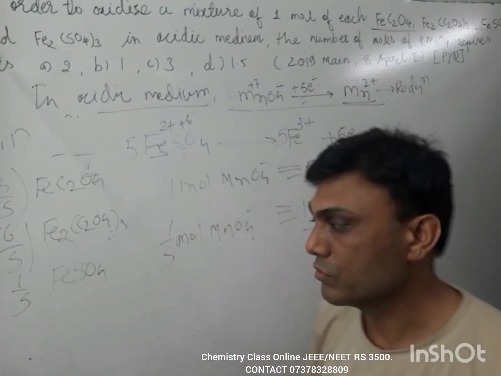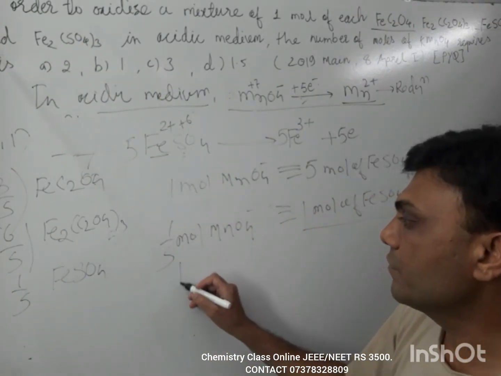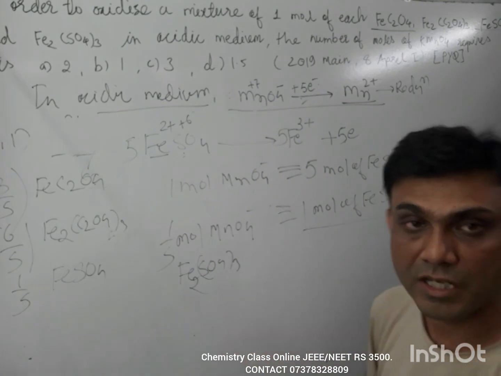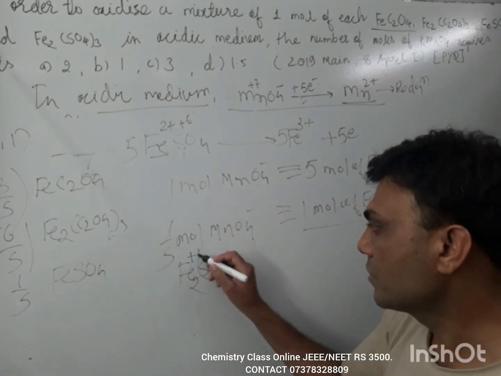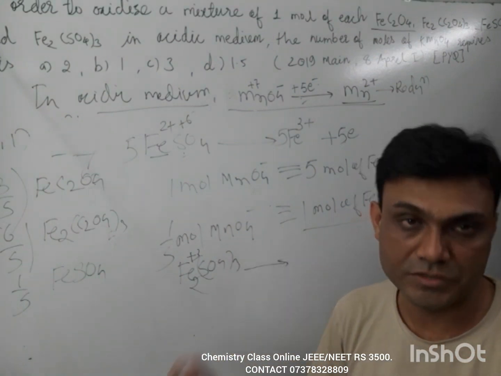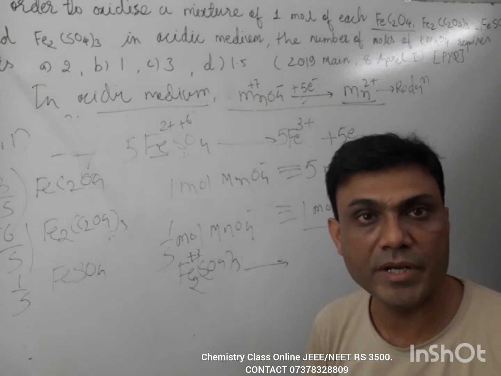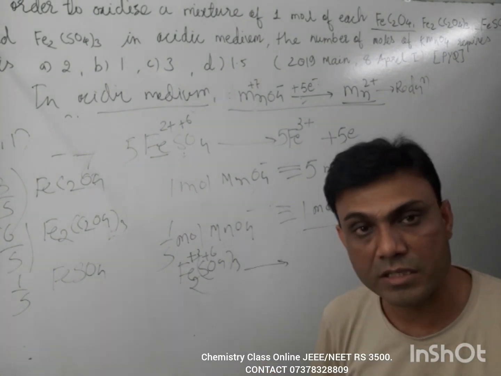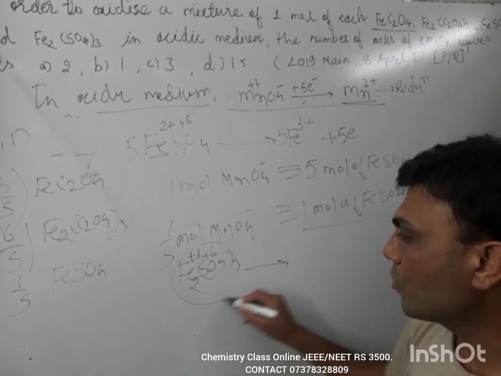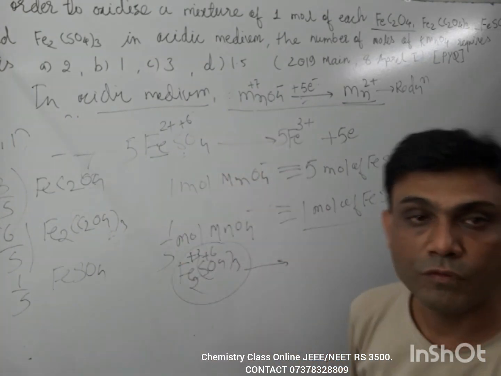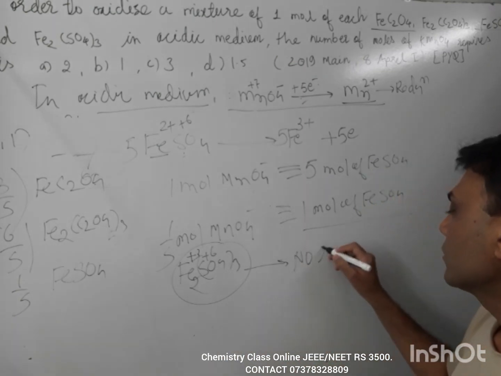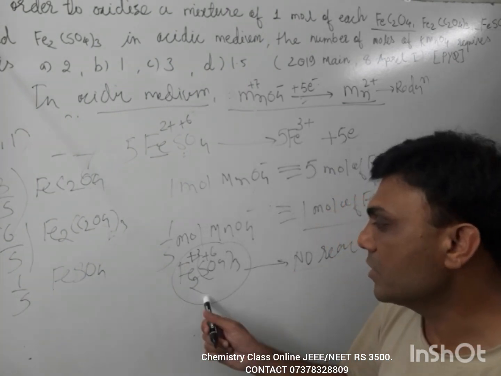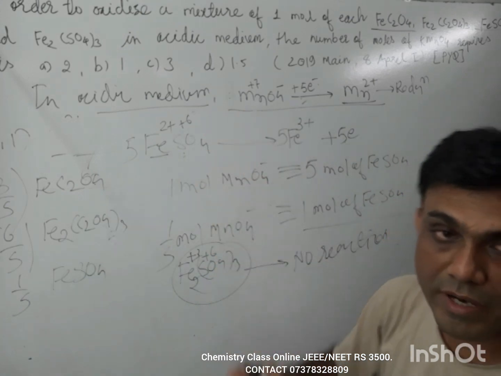Now the last compound that remains is ferric sulfate. You have to remember this. If you write ferric sulfate, Fe2(SO4)3, this is ferric sulfate. The oxidation state of Fe is +3, so we cannot oxidize Fe beyond +3; it will remain as it is. And second, the sulfur oxidation state is +6, it will not go beyond +6. So this compound overall cannot be oxidized by MnO4⁻. So there will be no reaction, because there is no oxidation reaction of MnO4⁻ with Fe2(SO4)3. So we don't require any moles of MnO4⁻.